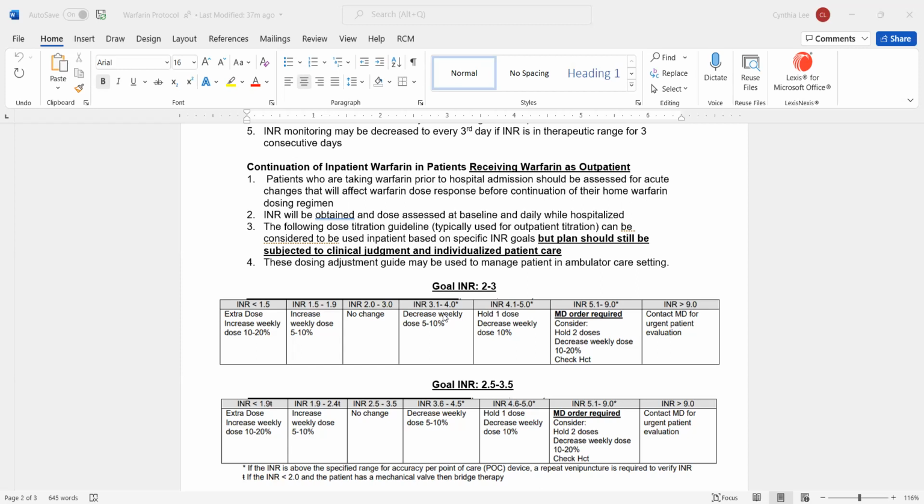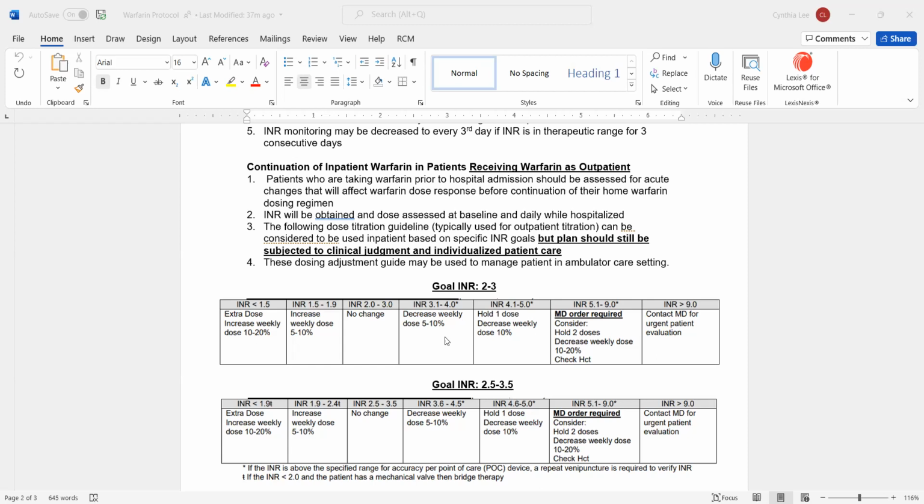So that's why we can't really just dose your warfarin daily. We have to do it weekly, when we know it's going to be closer to steady state in the body. So the way you do it is that you total up the total weekly dose that the patient is taking. For example, if they're taking 5 milligrams daily, just to be simple, then it means they're taking 35 milligrams of warfarin weekly in total.